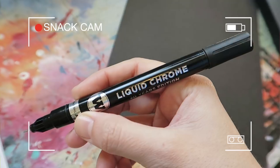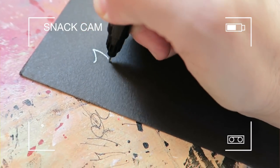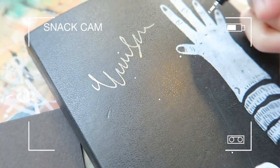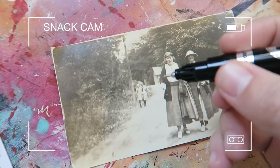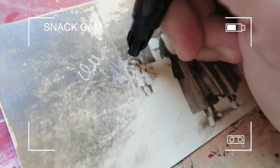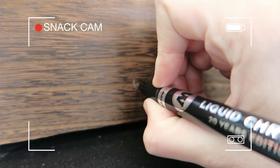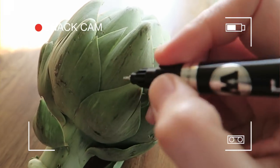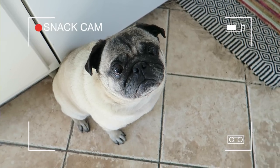I get the feeling this marker might show up on a lot of different things — it's time to put this baby to the test. How does it work on black surfaces? Oh, it works. How about a sketchbook cover? It works on that. What else can I write on? Let's try this old photograph — yep, works on that. How about a piece of wood? Yep, works on wood. What about an artichoke? Looks like it works on an artichoke. You think this thing will write on fur?